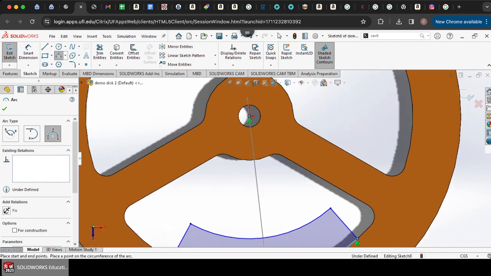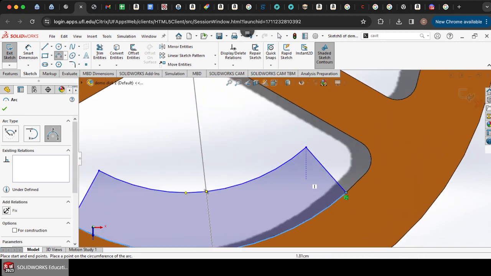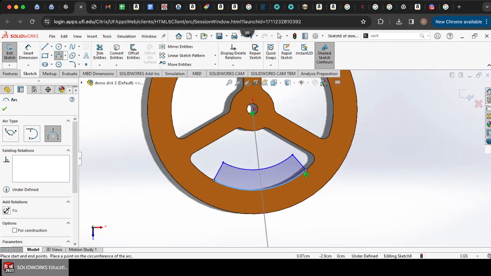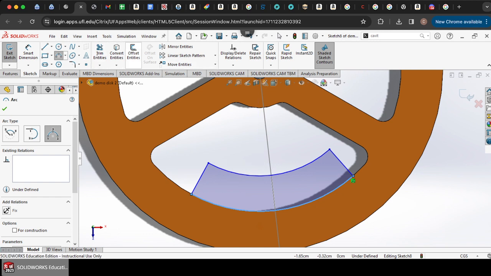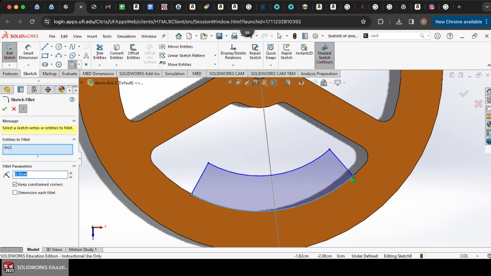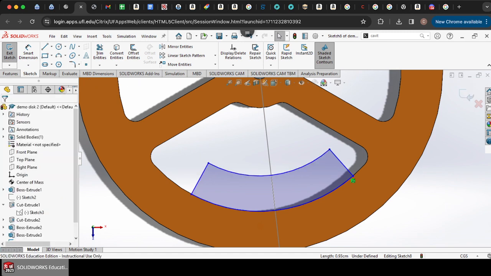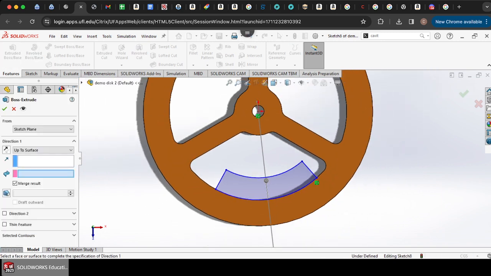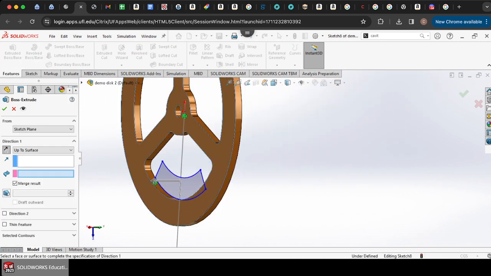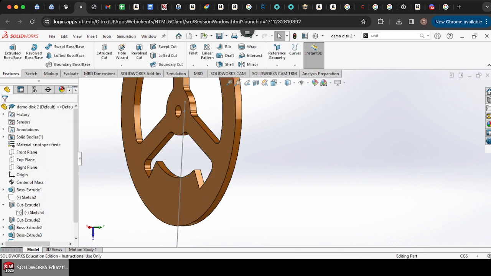And then this is a little bit less important of a filleting area because this isn't going to be impacting anything or really holding up to stresses that are loading this counterweight or anything. The counterweight's never really going to hit anything. So you don't really need to fillet this, I guess. But maybe just for looks, it looks nice if you do. That is not filleting right. I was trying to fillet these here. You know what? I'm just going to ignore that for right now. We will come back to that if you want to. That one you really don't have to. I'm going to extrude that up there.